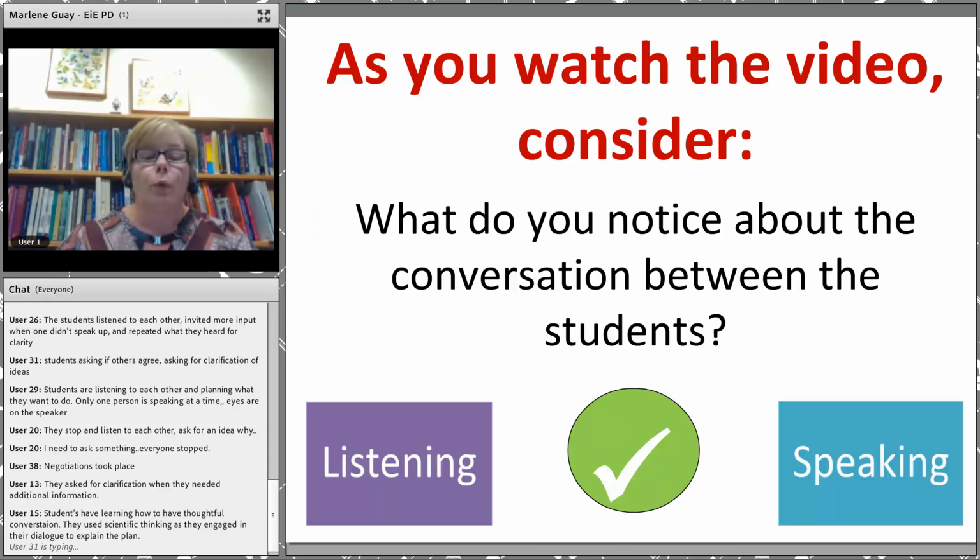They used scientific thinking as they engaged in their dialogue to explain the plan. Absolutely. So again, that evidence-based conversation where they were choosing materials based on the experiences that they've had and the experiments or the manipulation of the materials, what they have come to that conclusion. They've got that data. So they take that data and do that.